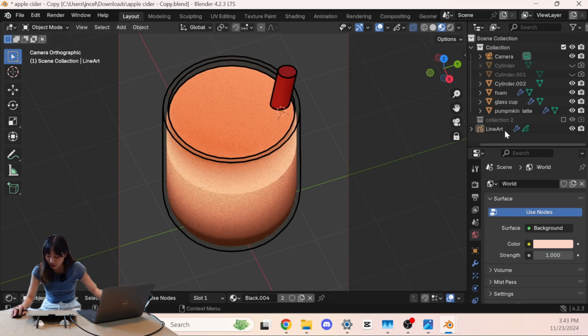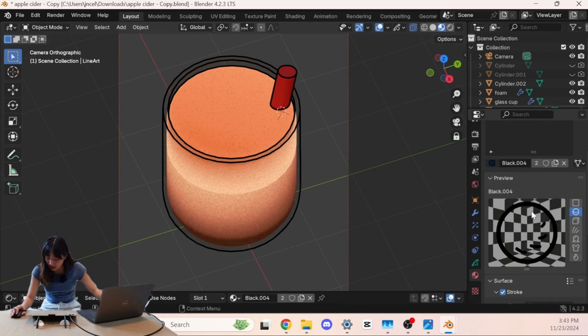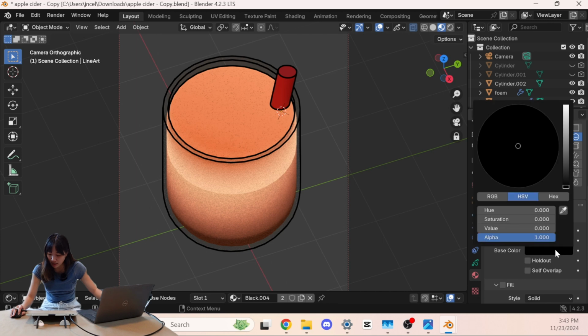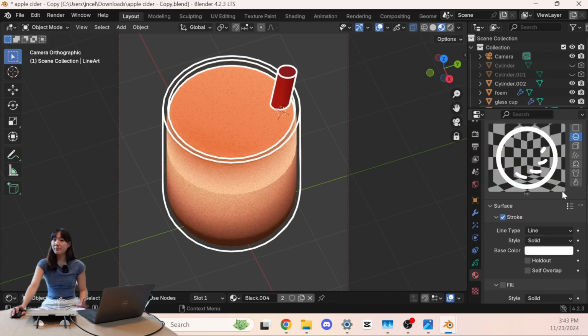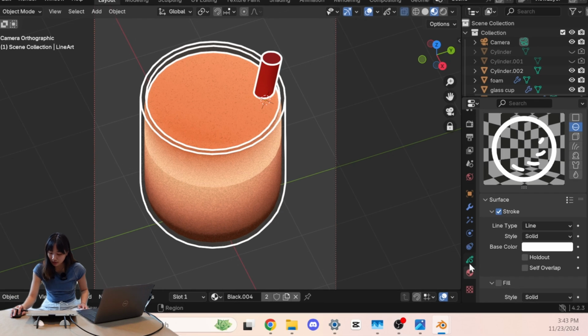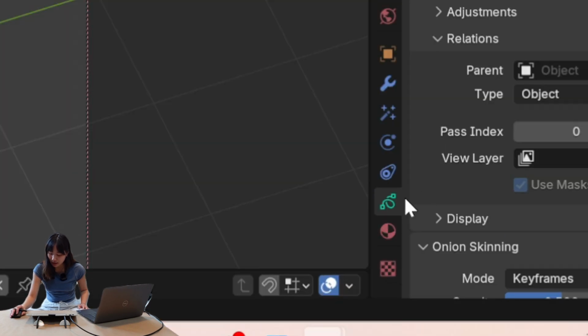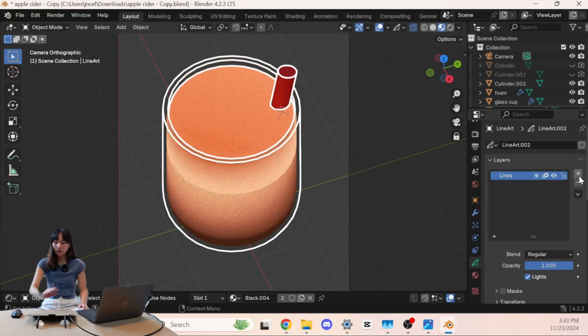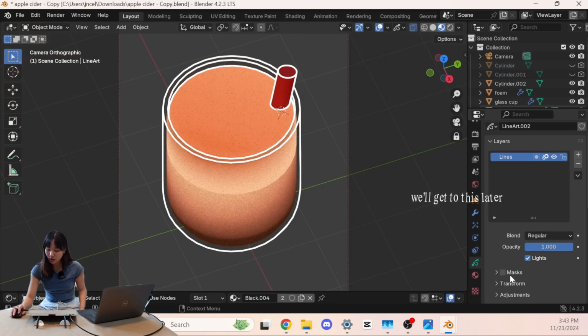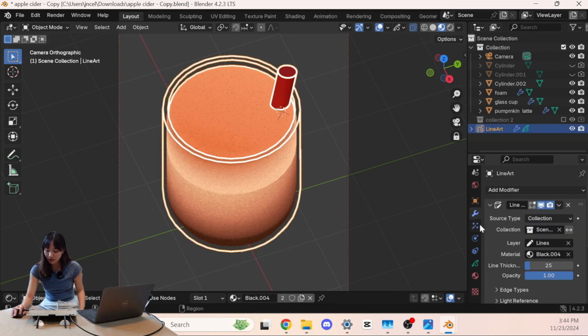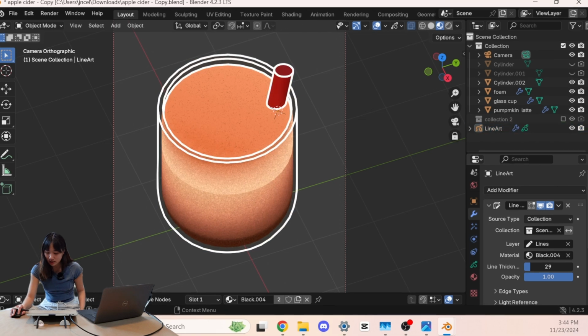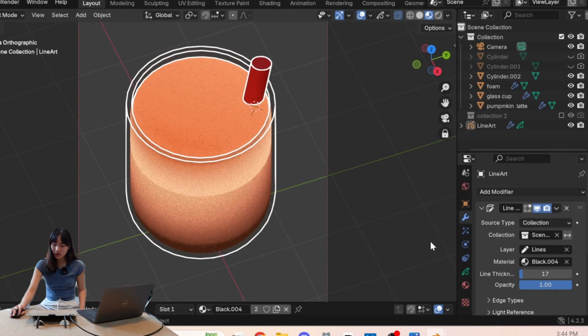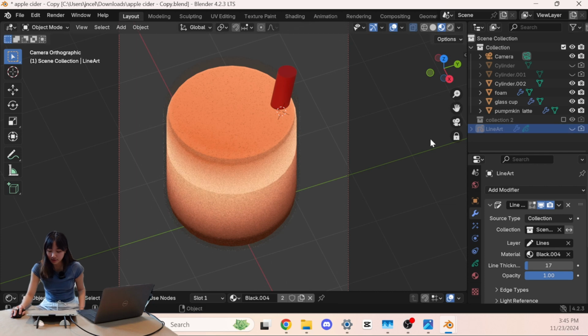So if you come down to your material, you can customize it by adjusting the color. When it comes to grease pencil, the interface is only slightly different. You'll see this little squiggly line here in our properties panel, and this is where you can layer on your grease pencil lines. Right now, we don't really have to worry about this. If you come over to the modifier properties, you can actually change the line thickness here a little bit. You can just adjust the thickness as you want. All right, so I'm going to hide this in our viewport for now.